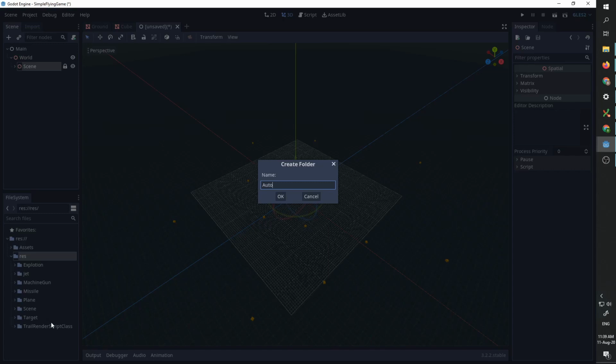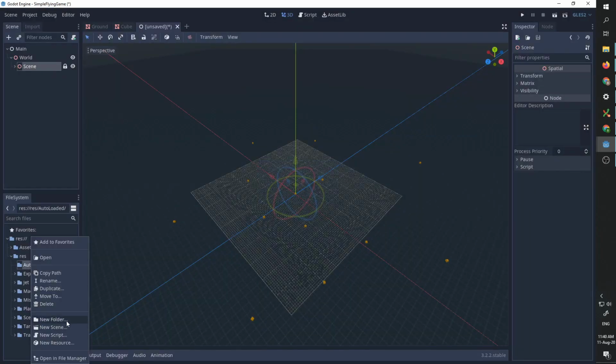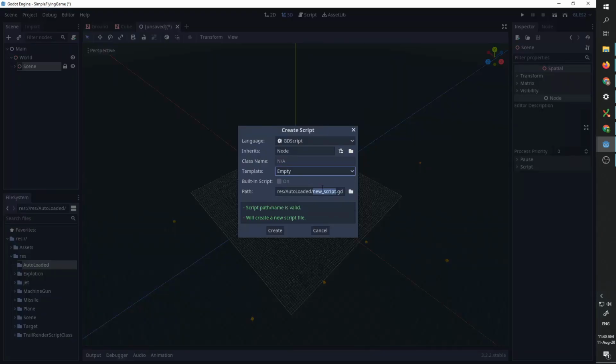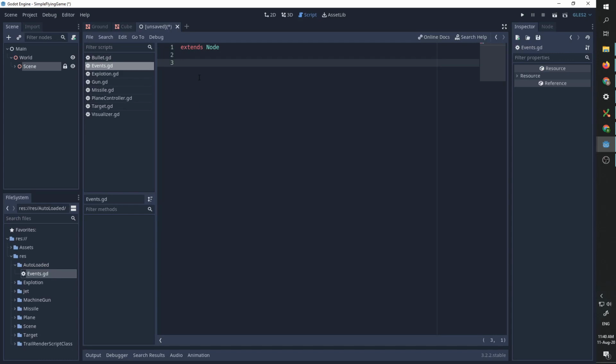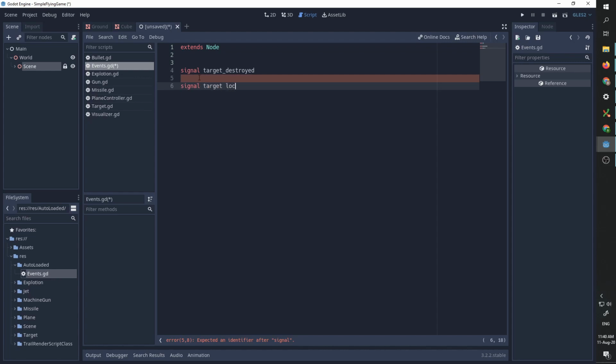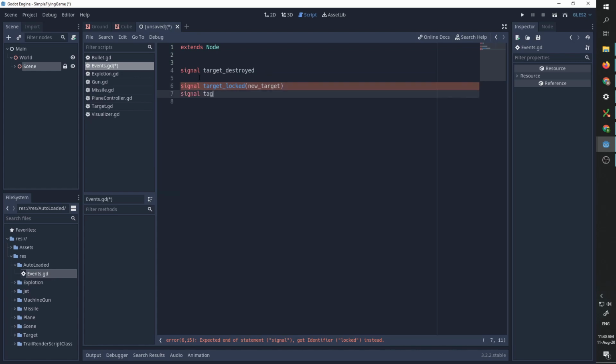We're going to start working on our event system. So I'm going to create an empty node script. I don't need a scene for it. I'm going to call it events, and we'll have the following events: one for target destroyed, one for target locked, which is going to return which target is locked on, and one for when the target is released.